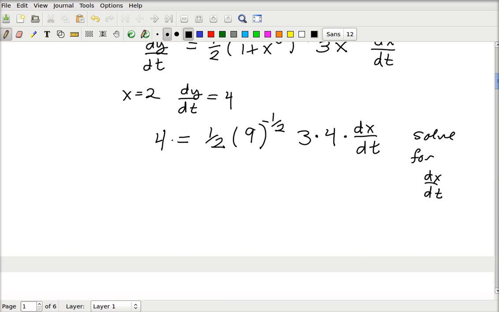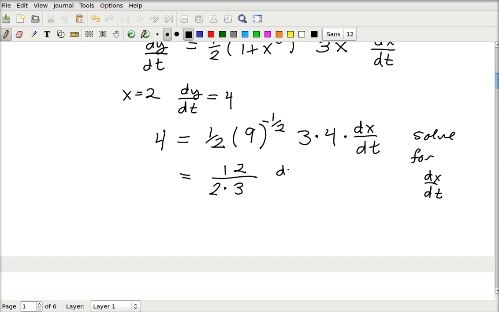Alright, so that's easy, right? You can go to sleep now because you should know how to do that. So what can you do? You can multiply both sides by, let's just sort this stuff out on the left. So this is 1 over the square root, right? So this is 1 over 2 times the square root of 9, which is 3. And I've got this stuff to worry about. 3 times 4 is 12, so that can go up here.